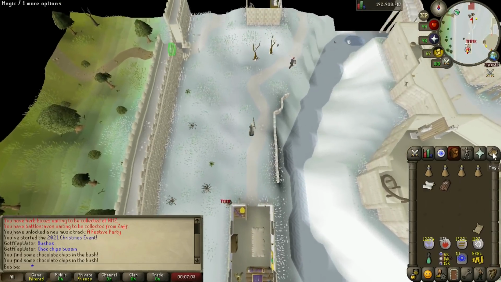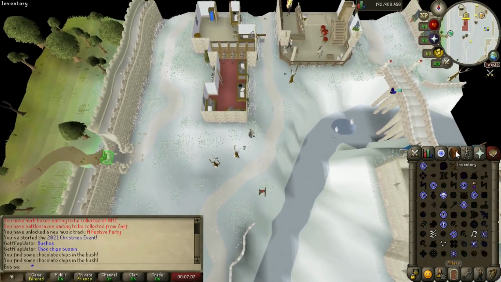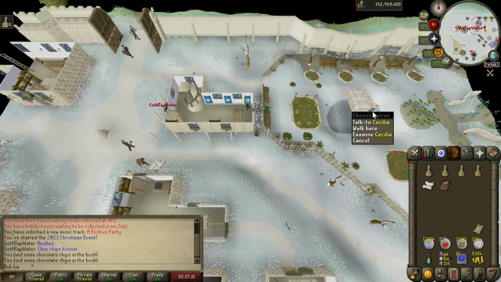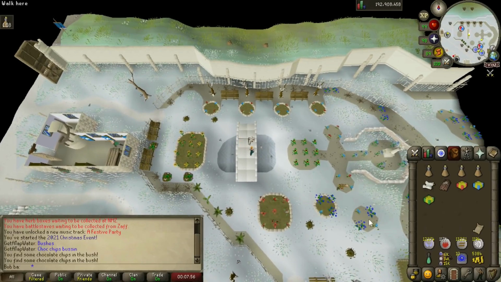Next up, go ahead and make your way to the center of the Falador Park. If you want to save yourself a little running, you can burn a teleport. And now we're going to need to talk to Cecilia, who is located right on the bridge. Once you make it to Cecilia, talk about the Christmas event. And after spamming through the options, she'll reward us with 3 different presents. And once we deliver these 3 presents, she will reward us with the holly.